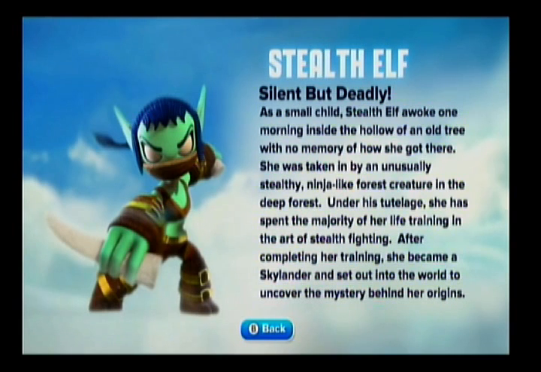As a small child, Stealth Elf awoke one morning inside the hollow of an old tree with no memory of how she got there. She was taken in by an unusually stealthy ninja-like forest creature in the deep forest. Under his tutelage, she has spent the majority of her life training in the art of stealth fighting. After completing her training, she became a Skylander and set out into the world to uncover the mysteries behind her origins. So, very cool story there.